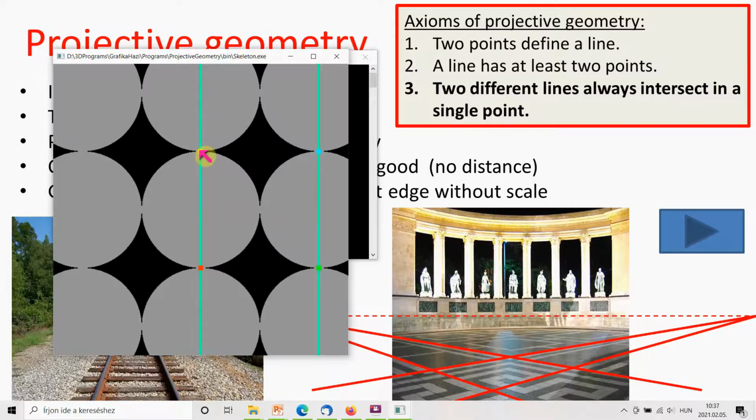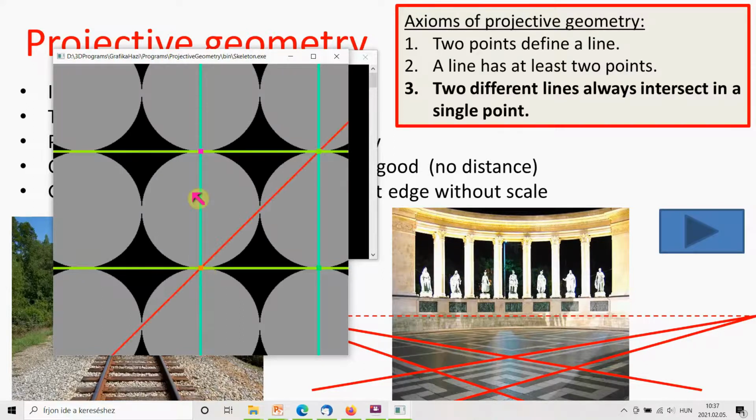Let's repeat the same operation. I select again this point and that point. We will have a third line and a fourth line here. Again, we might say that these are parallel if we look at the scene through Euclidean glasses. Let's introduce a third pair of lines, this one and maybe this one. So these pairs of lines may seem to be parallel to a Euclidean tourist.